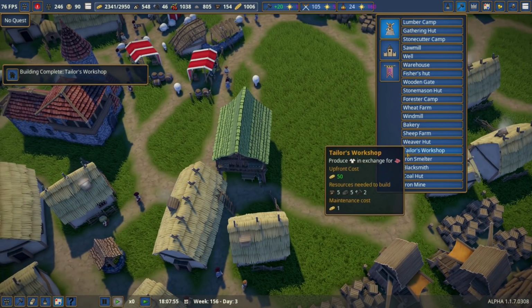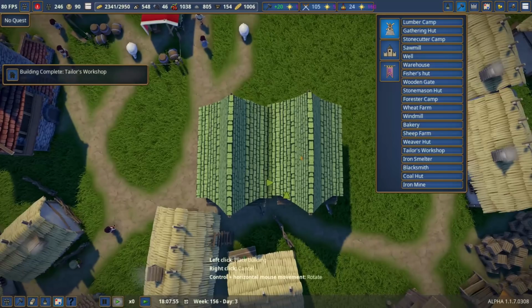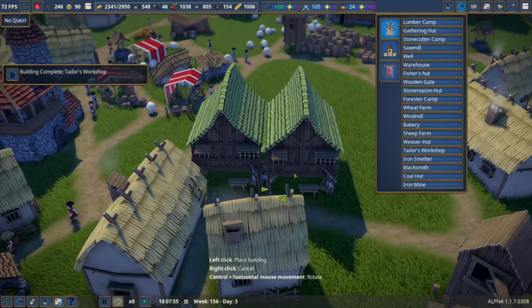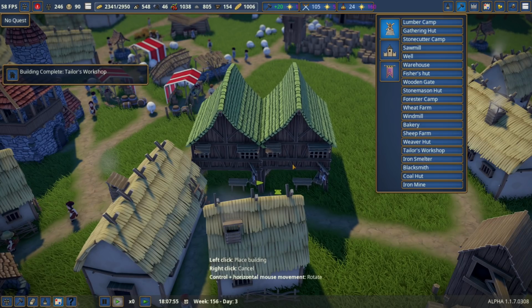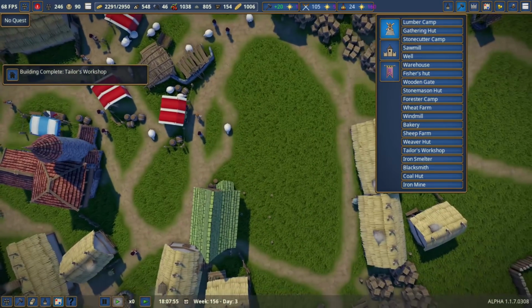Let's immediately go in with another tailor's workshop. And I want to try and just stick them together so they look like one building, almost. It's not perfect, but I think that's probably about as good as it's going to get. So that'll do.